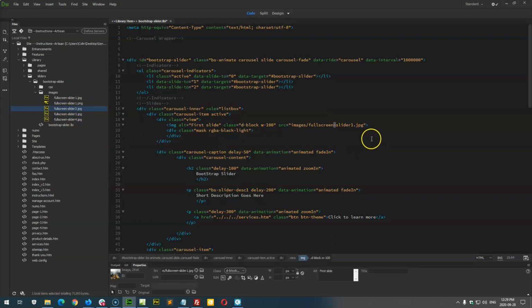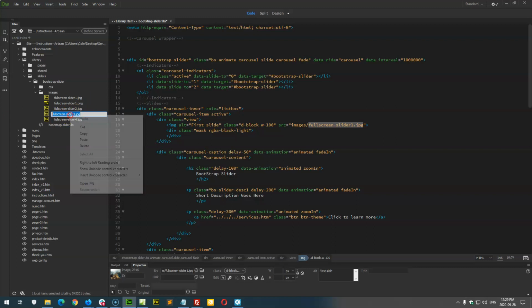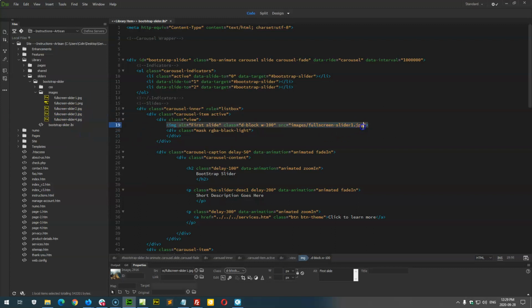And the best way to replace the actual name of the file is to select your new file name over here, double click to get the renaming piece, and then copy. And then go over and replace the actual file name just like that. So you do a copy paste, so that way you're going to eliminate any typos, which is probably the number one support question we run into when images don't show up: the name of the file here does not match exactly to the name of the file that's been put into the slider here. So that sort of covers how to update the title, the description, the button, and the image.